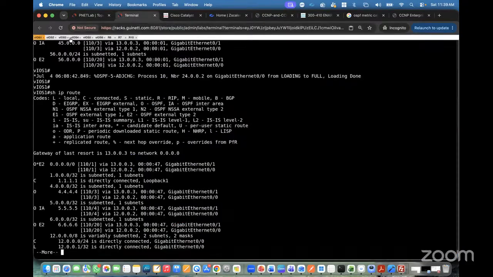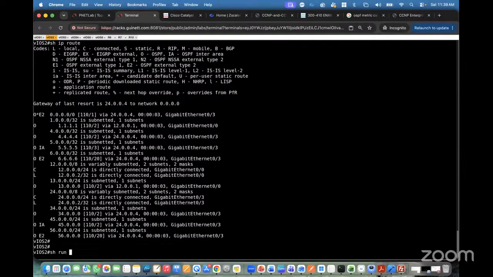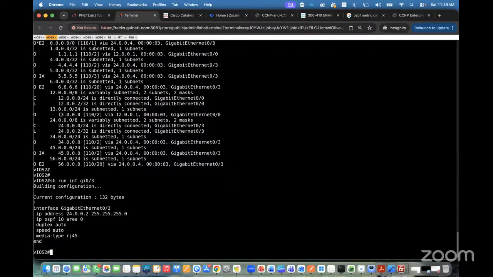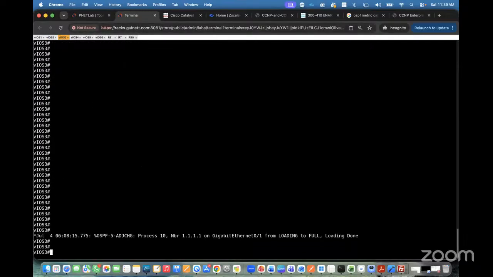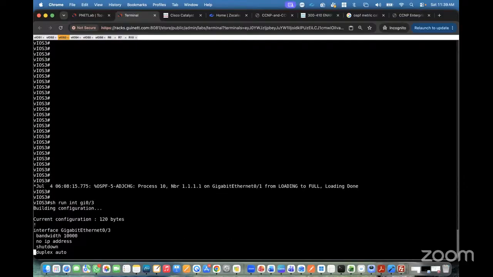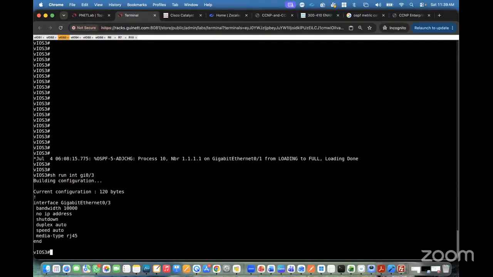Gig 0/3. Let me check. Show run interface gig 0/3. Where did I make the changes? R3 and R4. Oh, I made these changes on this particular router. But why did I make these changes on this router?